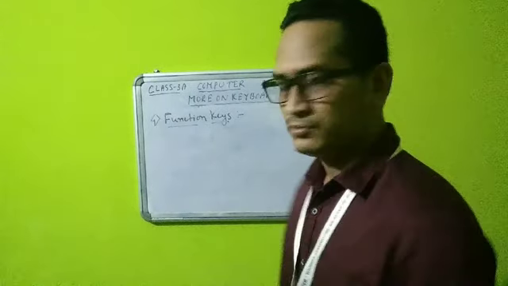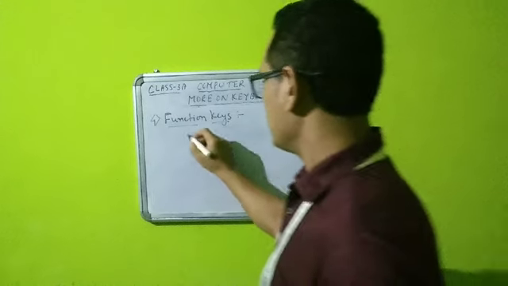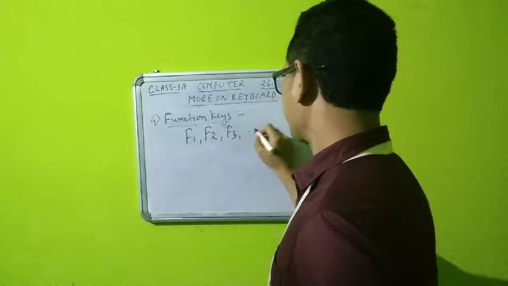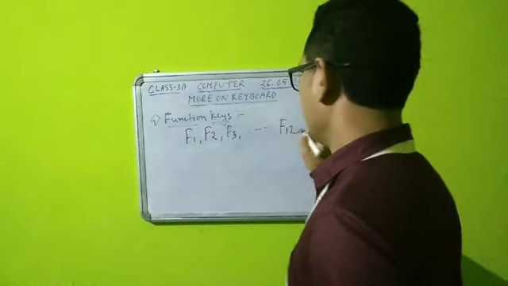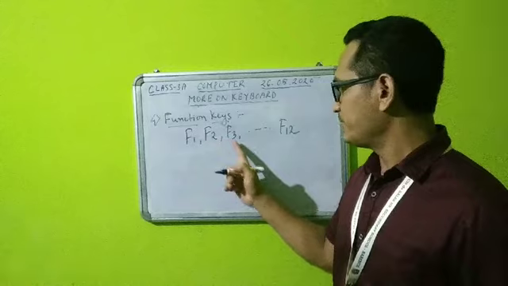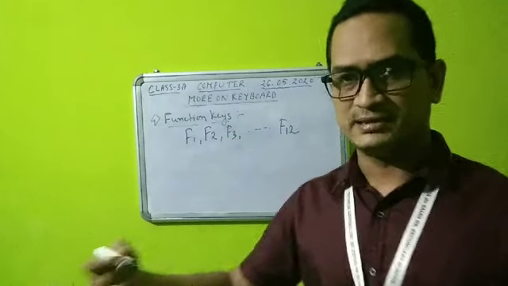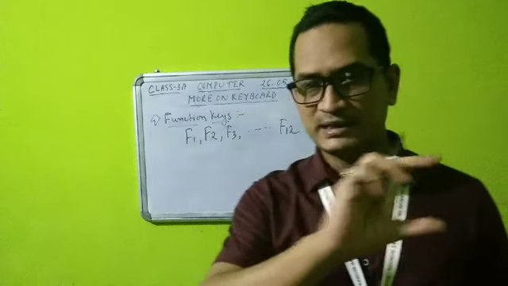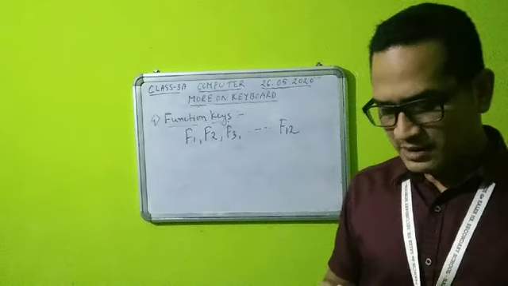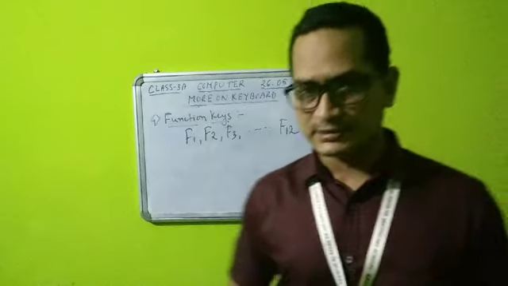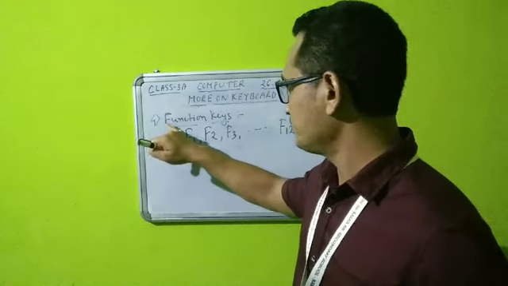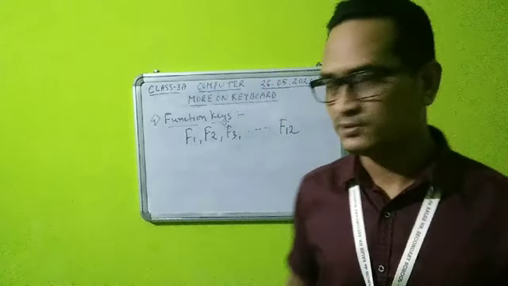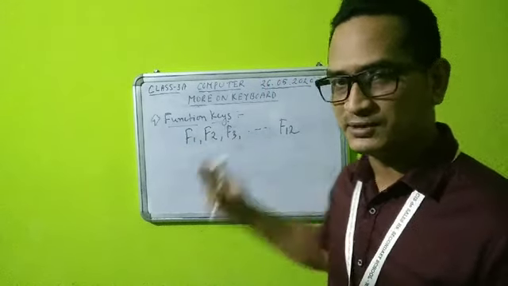Now students, what are function keys? I think everybody has seen on the keyboard that there are keys with F written, F1, F2, F3 till F12. There are a total of 12 F keys written in serial order on the top of the keyboard. These keys are called the function keys. Since the name says function, they are written with F, so it's a shortcut to remember. Those keys written with F are the function keys.